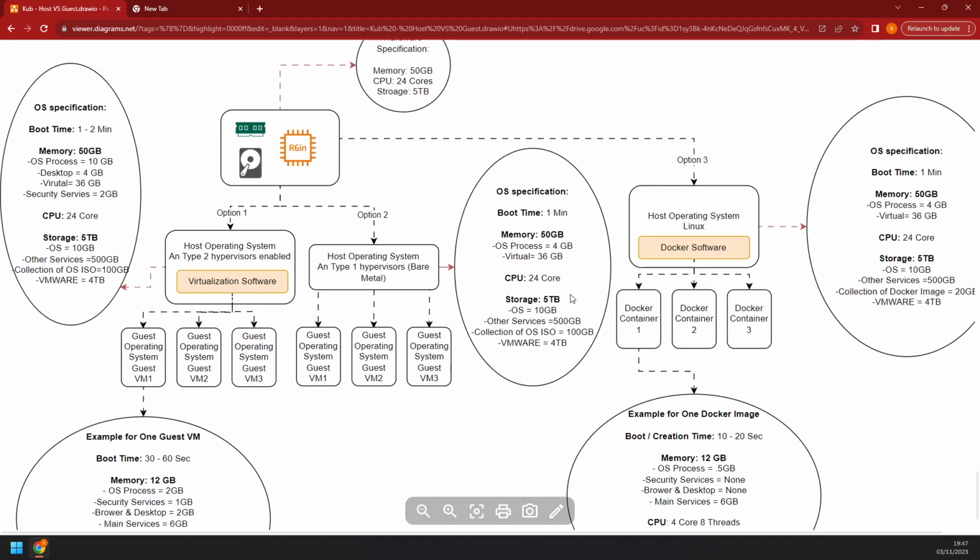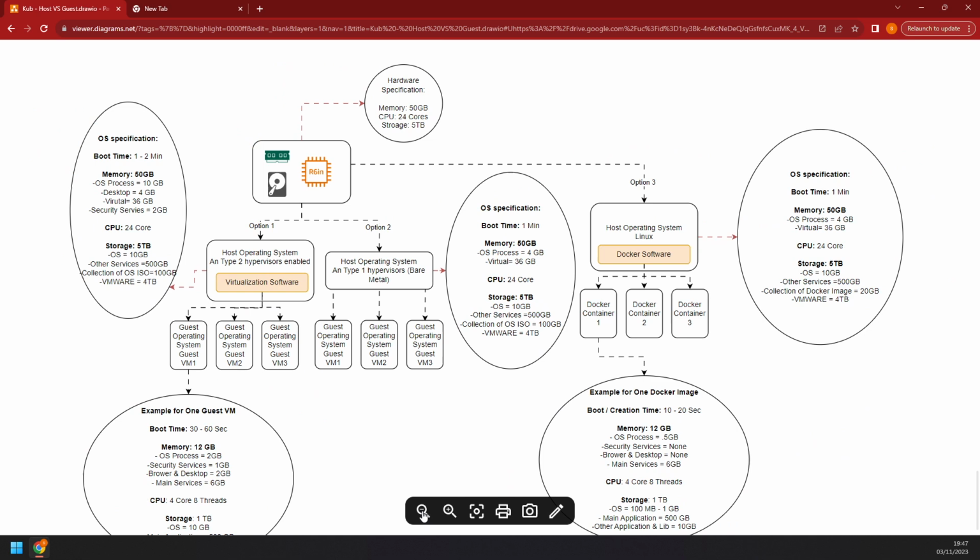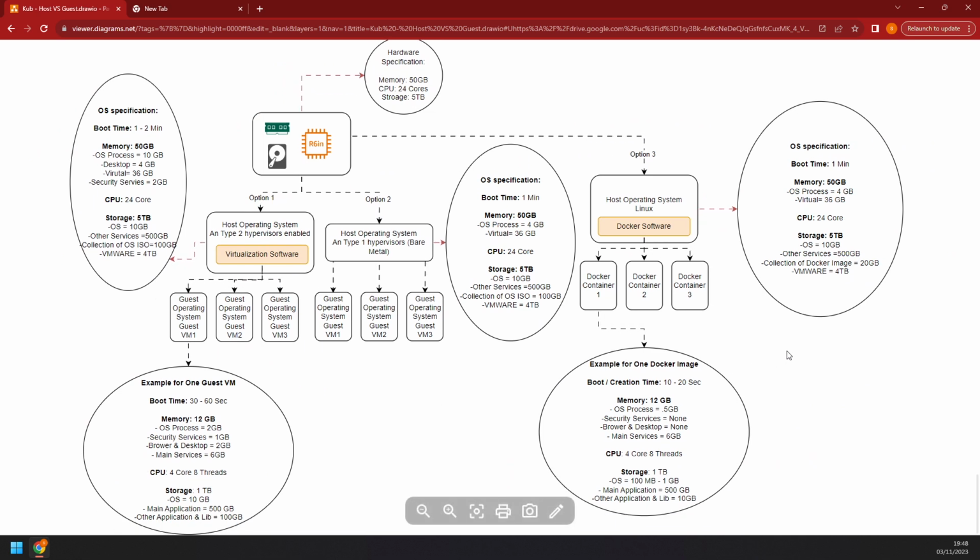In terms of, I guess this is the last one I want to show you. It's much bigger. Sorry about that. Excuse me for that. So now the bigger one, I have readjusted certain things, but the values remain the same. So we have option 3 now, and option 3 is nothing but containerizing your solution. So here is your hardware specification, your hardware. There is option 1, there is option 2. We don't have to worry about this part of the slide because these are something which we have already discussed. The one which we need to discuss or compare is option number 3.